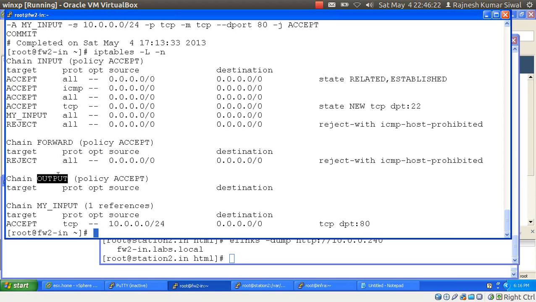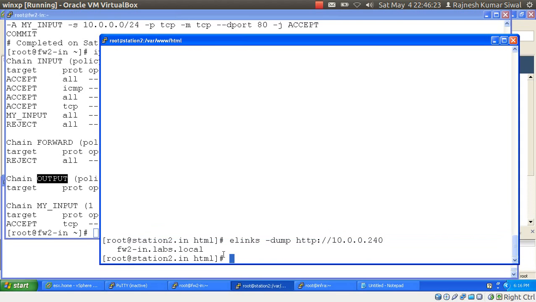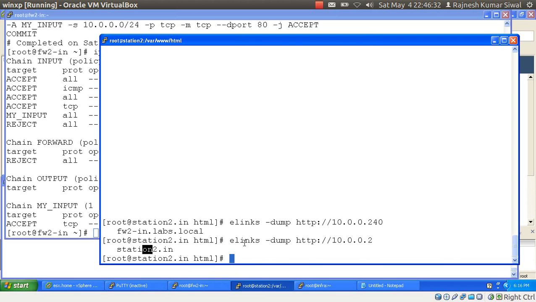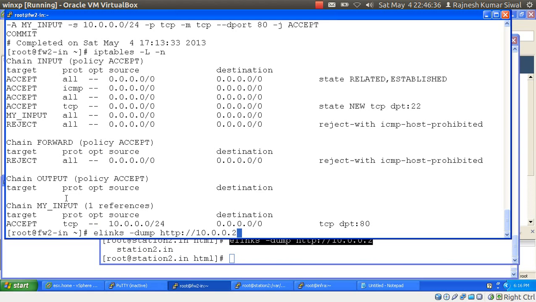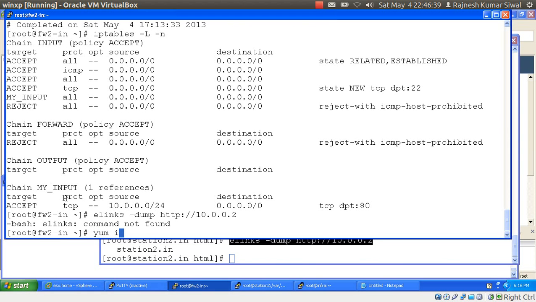If you want to see an example, I think I have the web server on station 2 also. Yeah, I have it. So if I try to access it, let me install E-Links on the firewall also.